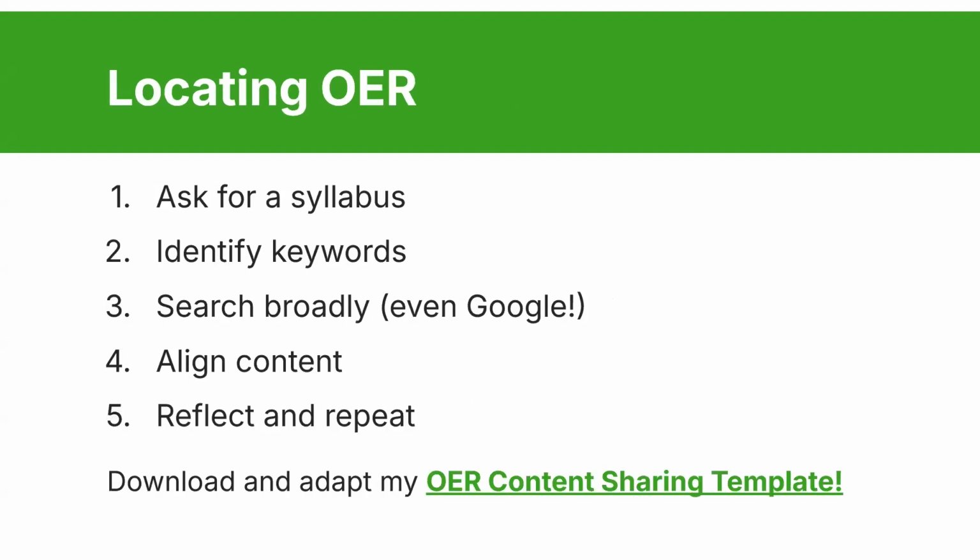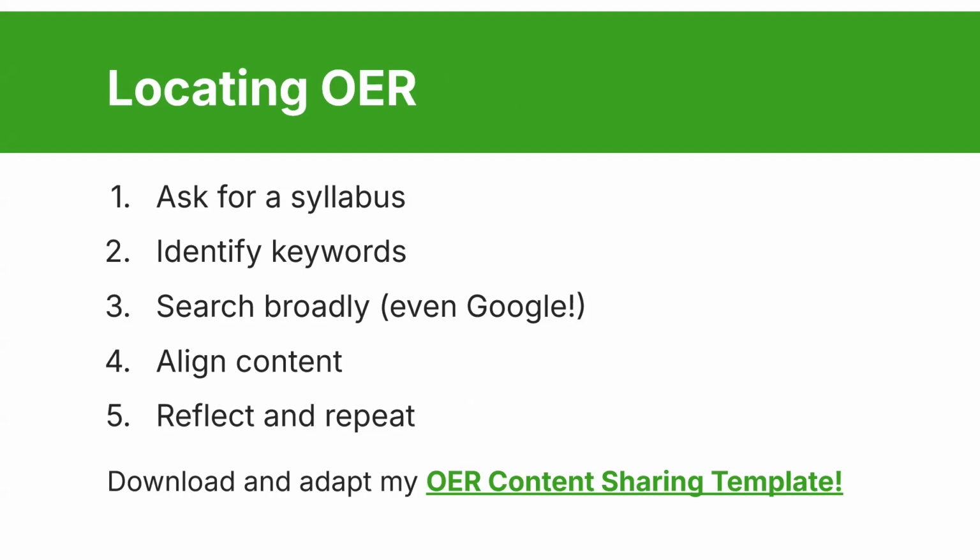But first, you have to learn how. So, if you were to go out and say, I want to find OER for a topic, I want to help someone find resources for their class, how would you do it? Well, locating OER is fairly simple once you get the basics, but it's one of those things where there's a steep learning curve at the beginning. Where do I even look?